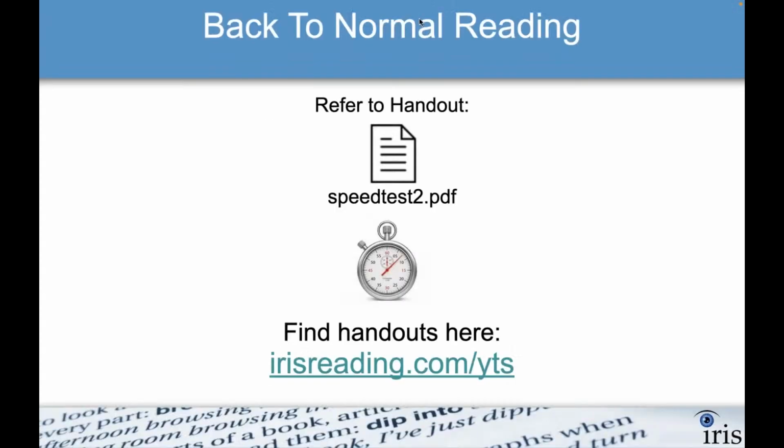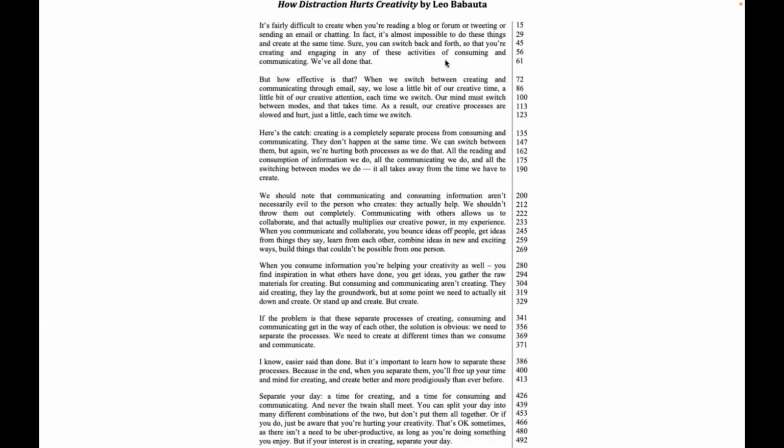We're going to go back to normal reading. When I say normal reading, I want you to read at your normal reading speed. So not too fast, not too slow. I want you to comprehend the material, so don't go so fast that you can't understand it, and also don't go super slow either. Go at whatever speed feels comfortable so you can understand the material.